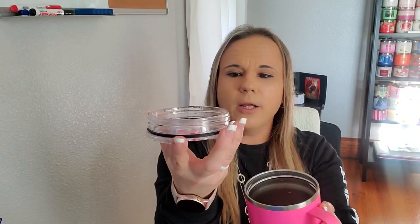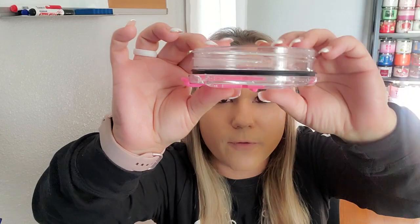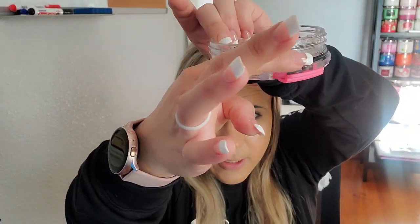These are like $32 plus shipping. Nobody wants to pay that much for a cup you can't use. So here's the issue with the lid: it has a seal and there's a little dent on the cup — you have to start the lid right there where that dent is. There's no forcing it another way. So I put the lid on and now look — to drink, I'm holding it and my drink opening is over here to the side. I'm not going to go like this and try to slurp out of it sideways.